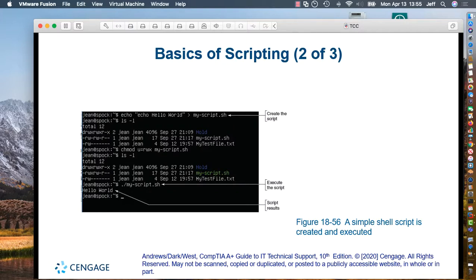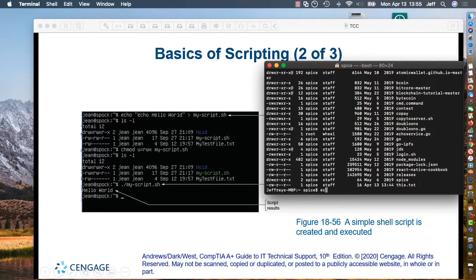This is just running a very simple script called myscript.sh, and all it does is print out the word hello world. So basically they created it by doing echo hello world into myscript.sh. All right, so let's just do that.